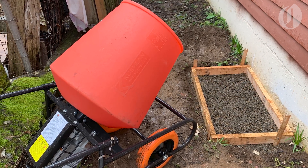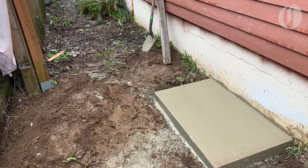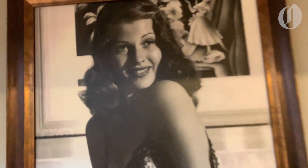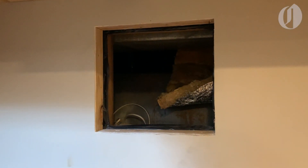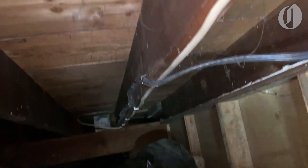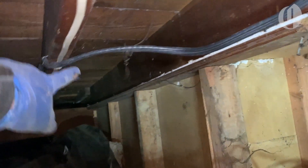The first step was to pour a small concrete pad on the north side of my house, where the outdoor unit of the heat pump would go. Then I needed to finally drum up the courage to do something I'd been dreading: hoist myself through the awkwardly placed entrance to the crawlspace under the house, and crawl around running cables from the south side of the house, where the electrical panel is, to the north side, where both the indoor and outdoor units of the heat pump would be.